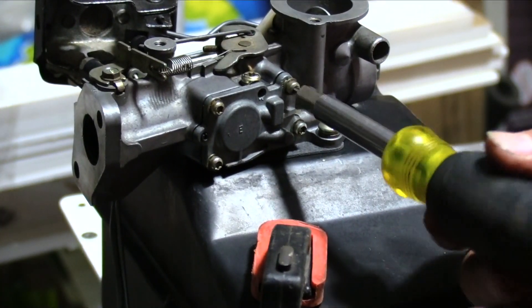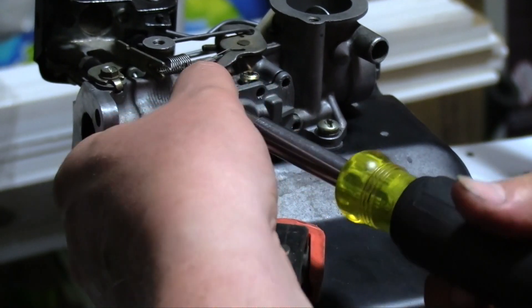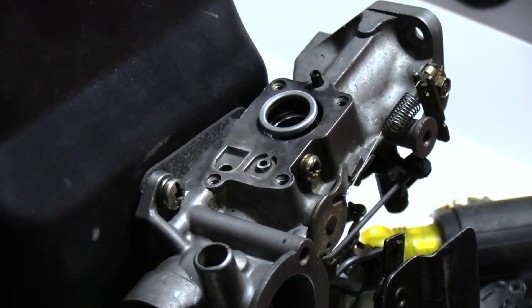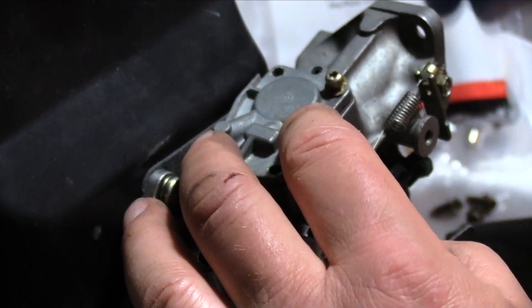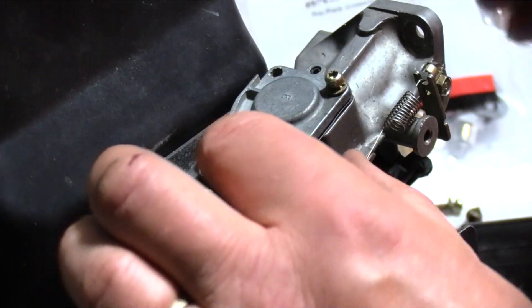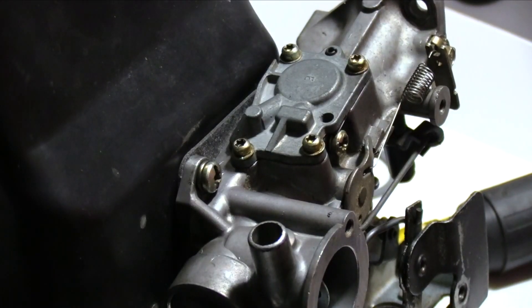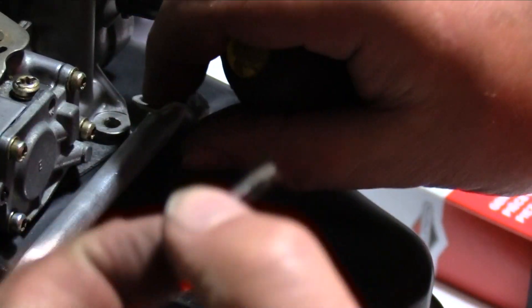Normally the fuel pump diaphragm would have been changed when the carb was removed, but it didn't arrive with the rest of the parts. The carburetor was cleaned and the old parts were reinstalled to prevent contamination. Install the spring with its protective sleeve, then the diaphragm, followed by the gasket. Install the cover and the four Torx head machine screws and tighten in a criss-cross pattern. Note that the Briggs & Stratton website does not give torque specifications for the carburetor bolts. Connect the positive crankcase ventilation tube to the carburetor and loosely install the hold-down clamp.